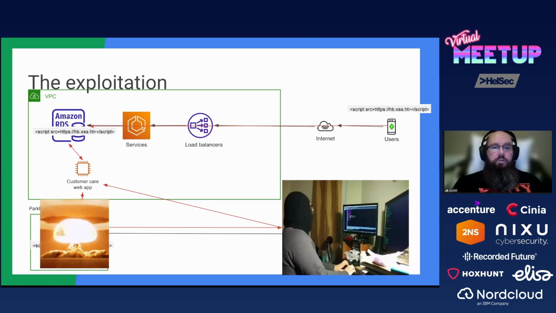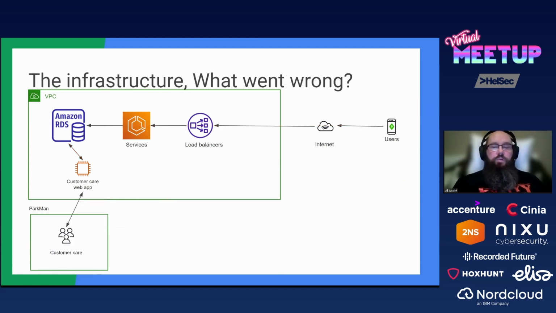So what went wrong? Well, lots of things. I like this exploit especially because it really needs the full chain, not just from the application to the backend, but it also requires the assistance from an employee working on the ParkMan. And this was a great finding that showed us a lot of things that need to be improved. The backend was fixed right away.